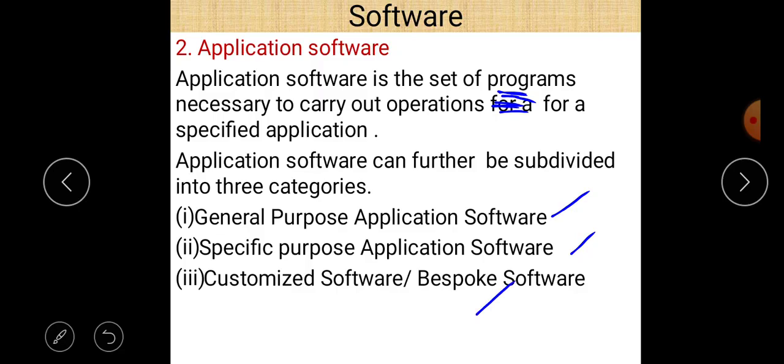So basically, application software are those software which carry out operations for a specified application, or fulfill the task of a user in a particular area.